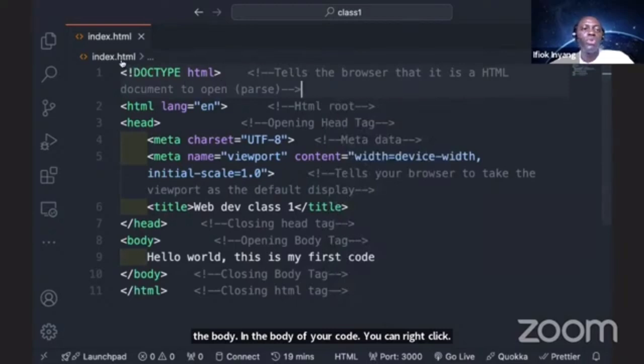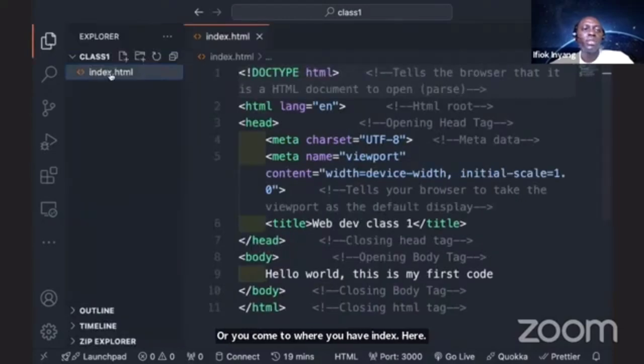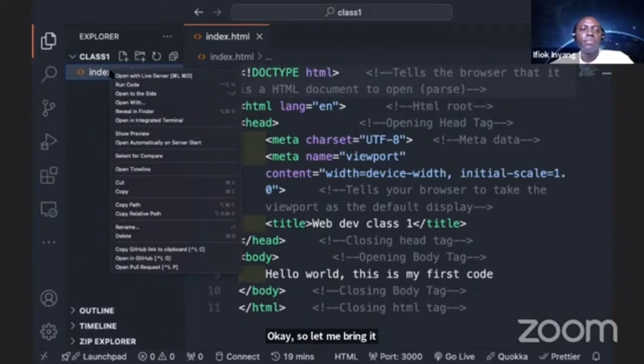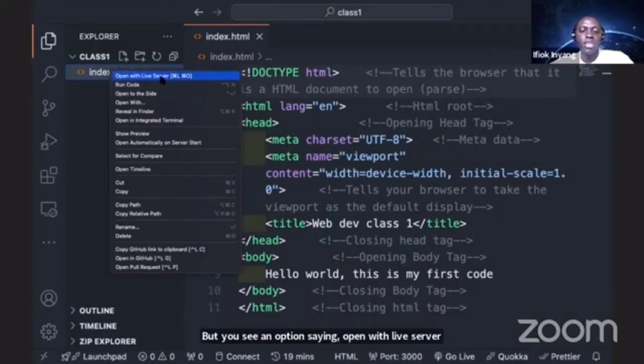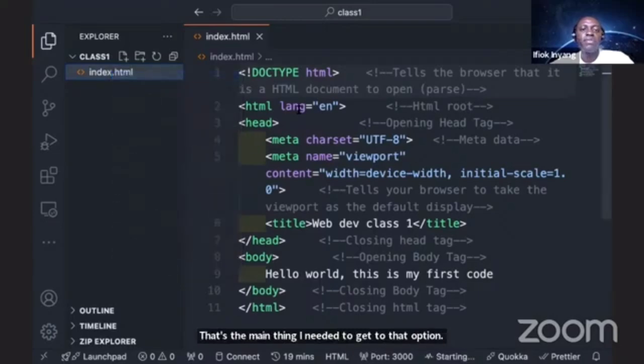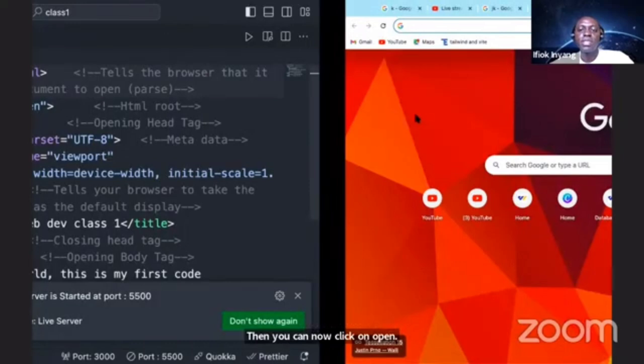Or you come to where you have index.html here and you right click. Any of them works, but you see an option saying "Open with Live Server." That's the main thing. I need you to get to that option. Then you can click on Open with Live Server.